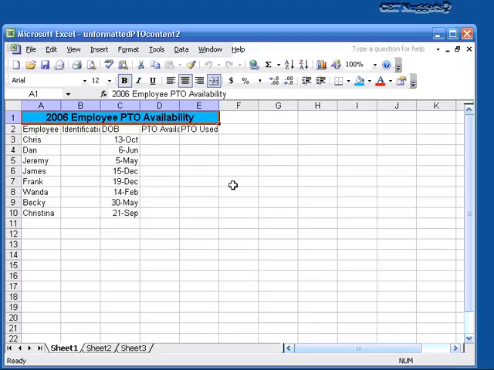We have ways of doing things quickly and efficiently, one of which, well, there's two, the first being the Format Painter. If you notice up here, you got a little paintbrush that says Format Painter when I hover over it. I go ahead and select a cell, and click on the Format Painter. It will then grab all the formatting that is associated with that particular cell.